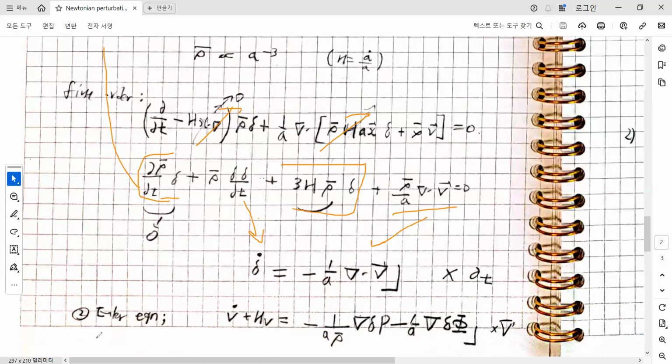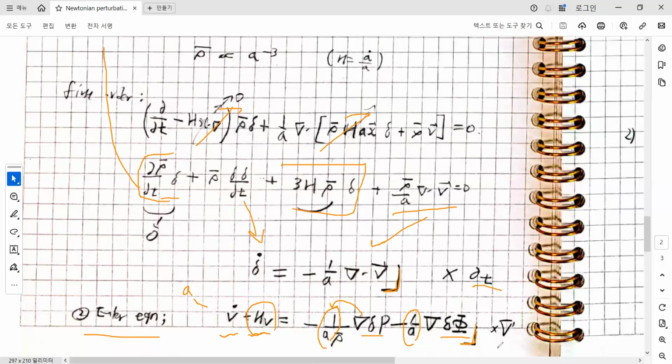Similarly, we cancel out all the equations with the expanding universe, and the results are the following. The left-hand side corresponds to the acceleration with the expanding universe effect, and the right-hand side has the scale factors from the A, which comes from the spatial derivatives from r prime to x prime, and the first-order equations for delta p and delta phi.